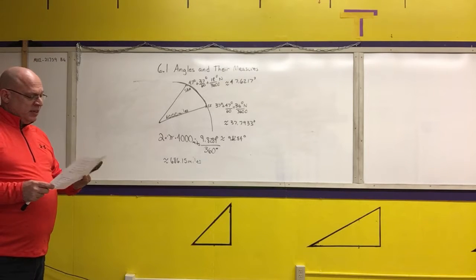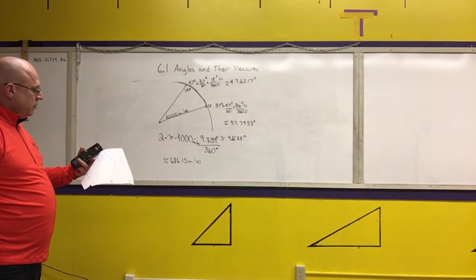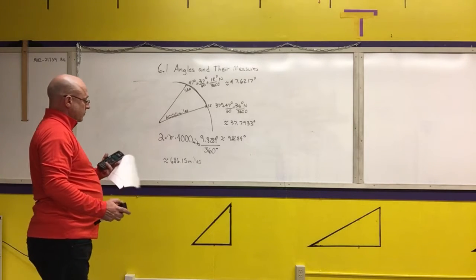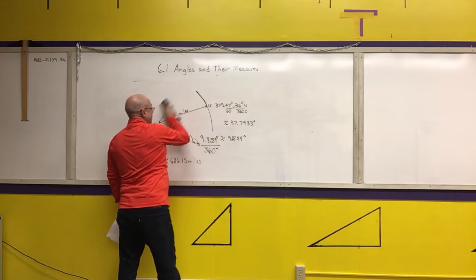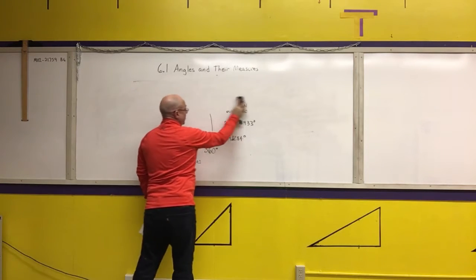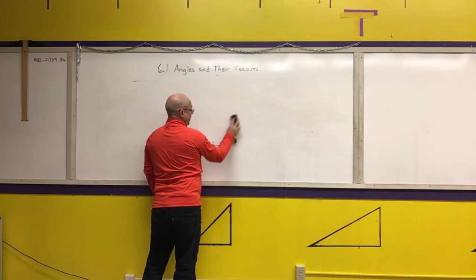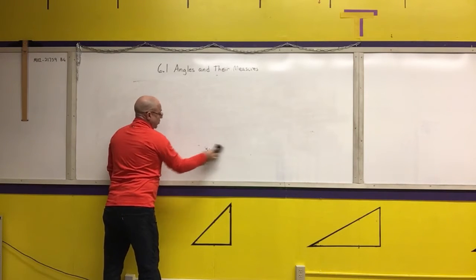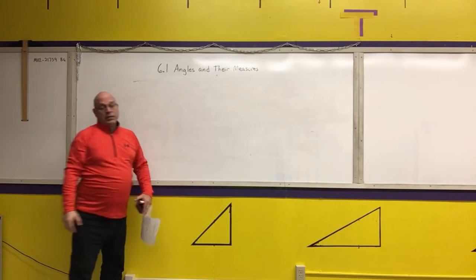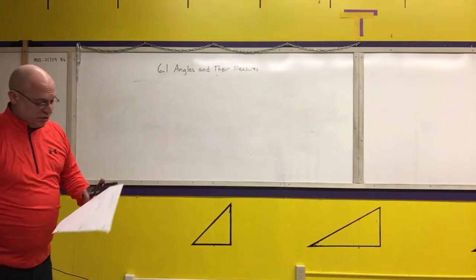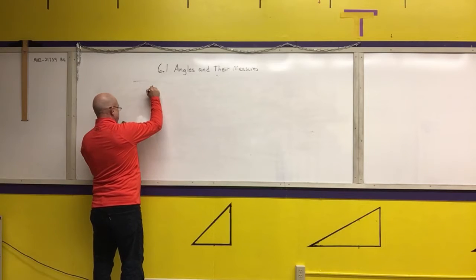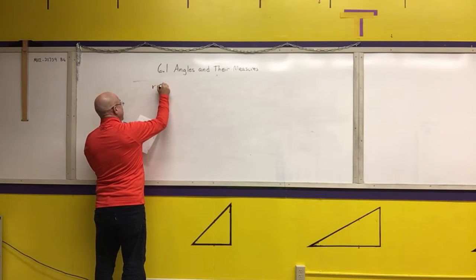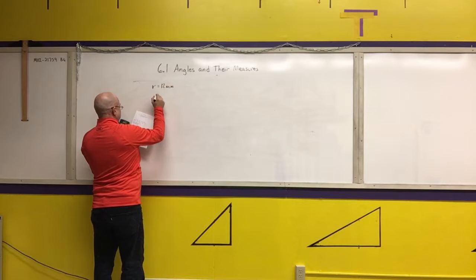Two other types of problems I need to do. One is to find the area of a sector. To find the area of a sector, the way I want you to do it is you're going to find the area of a whole circle and multiply it by a fraction. So the two examples I'm going to do are ones in radians. So I have a radius of 12 millimeters and a theta of 5/4.